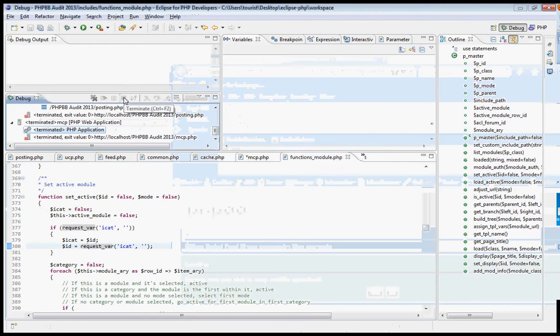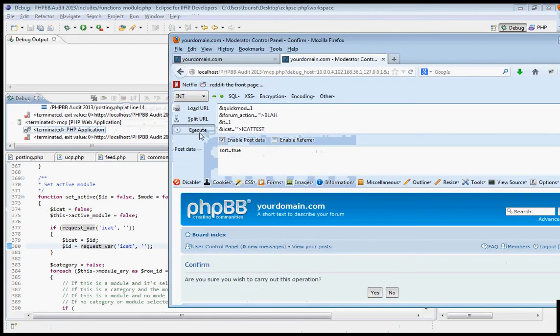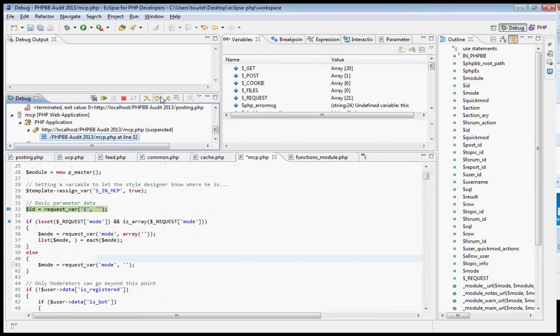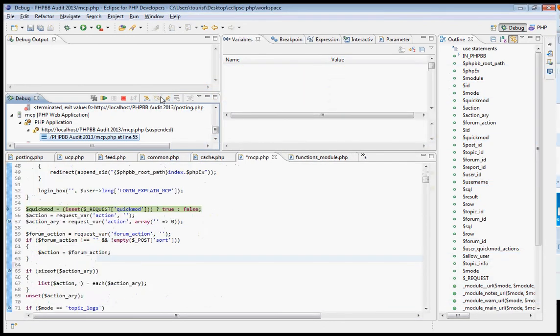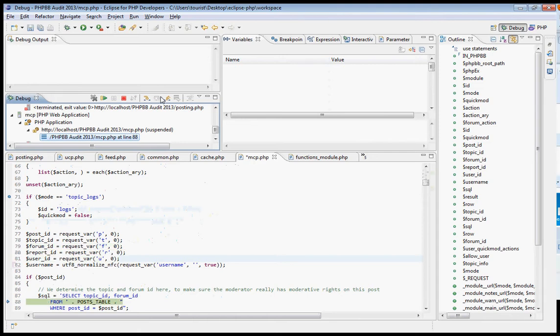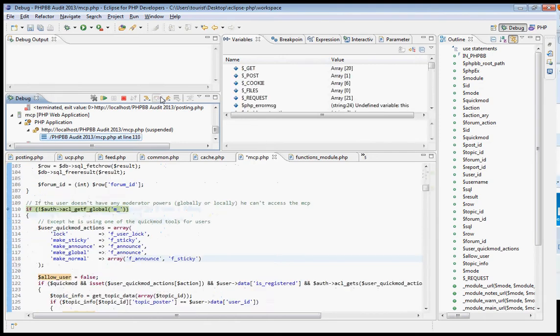Let's stop that execution. Go back in here. Execute that. Step, step, step, step, step. Where was it?